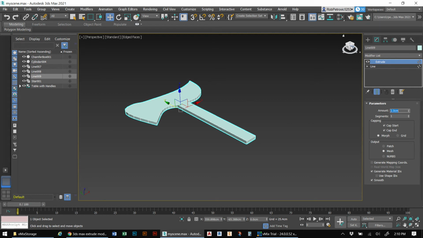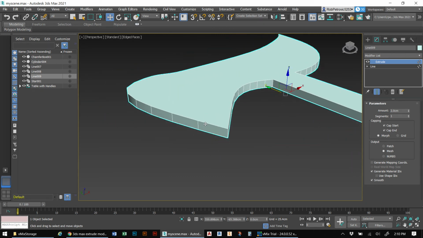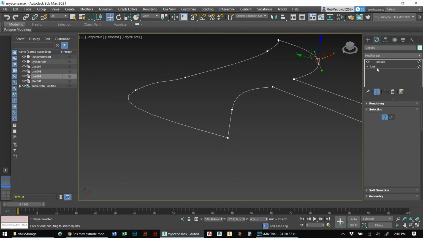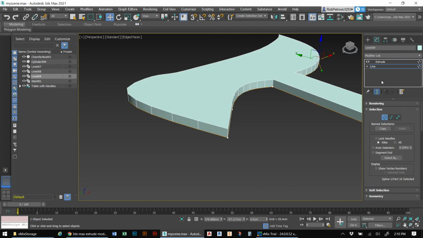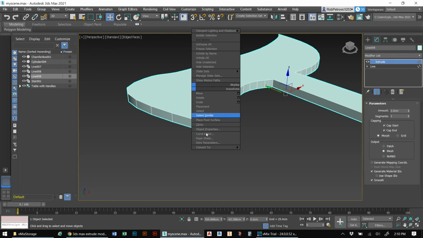Great. Now, the next thing I plan to do with this axe is I want to sharpen the front edge here, the leading edge. Now, in order for me to do that, I actually have to break this whole entire object. So it is a line that's closed. And then, of course, we have the extrusion modifier, which we played with. Now, what we're going to do is take both of these and break these down by right-clicking, and we want to now convert this into an editable poly. The reason why we want to make this into an editable poly is because I can actually then start working with the polygons and I can scale and pinch things down.